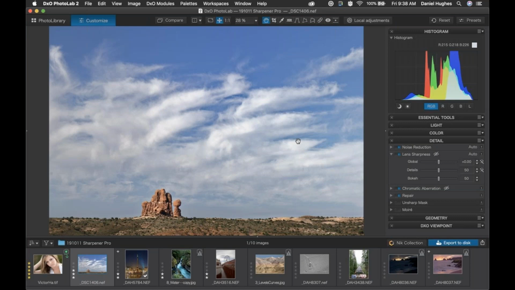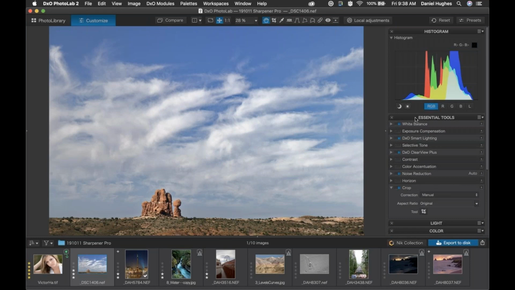The second one might be creative sharpening, like using structure or maybe clarity or textures or details, or ClearView Plus here within PhotoLab 2, the contrast tools and so on. Those I could probably consider to be creative processes and creative sharpening effects. And then the last step is our output sharpening, which is what we're going to focus on right now and for the rest of the webinar, basically.